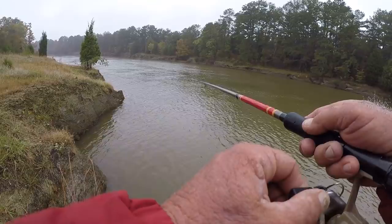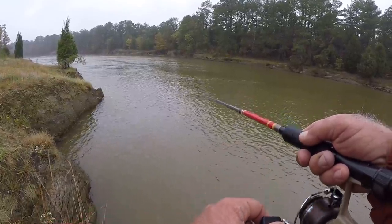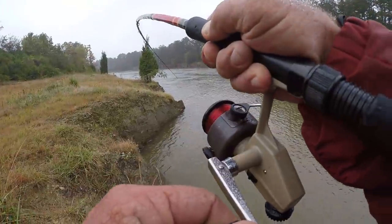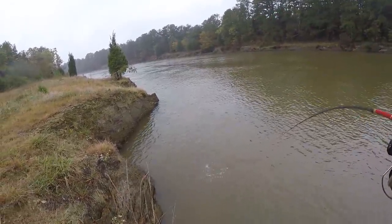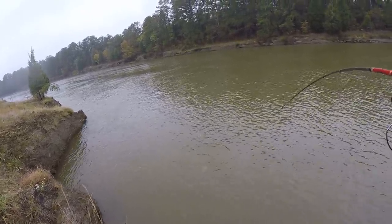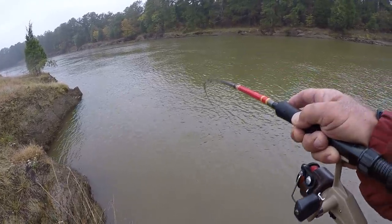I've seen my line jump. I think he's a small fish the way he hit. There he is. Yeah, he's a small fish, a spot. But now that long limber rod makes him feel like he's about 17 pounds. It's the first bass I've ever caught on this rod.